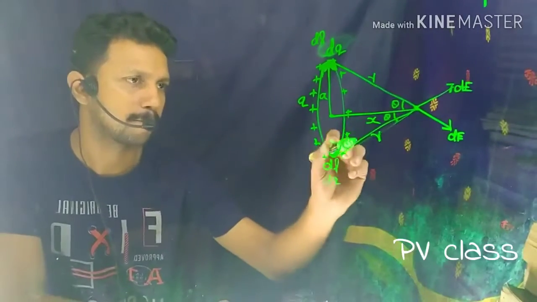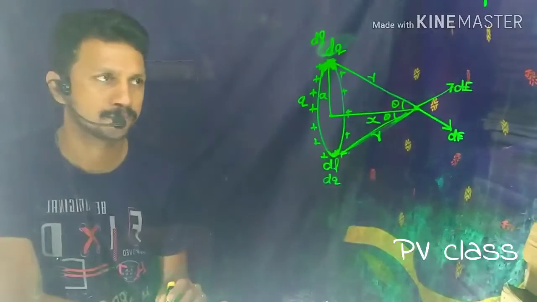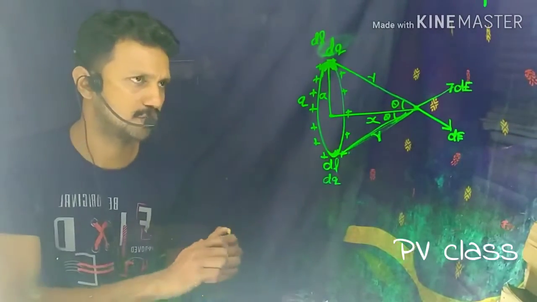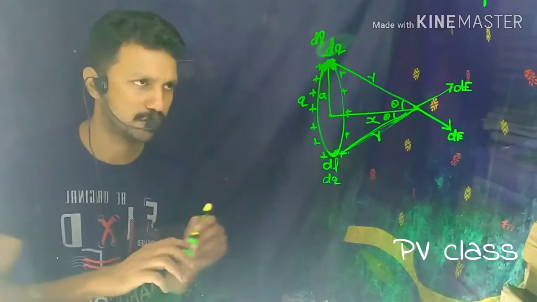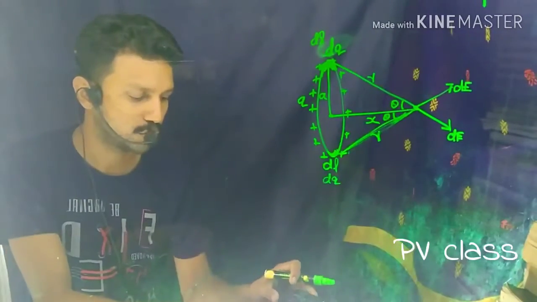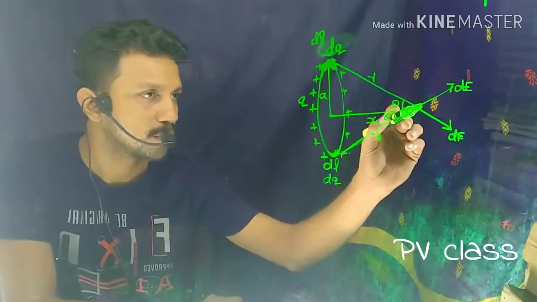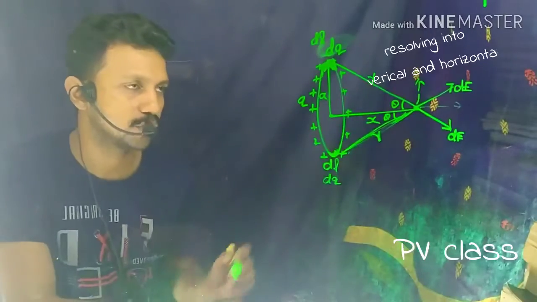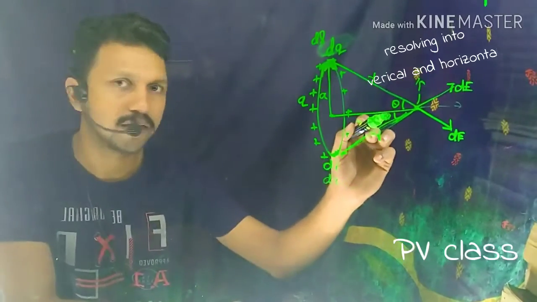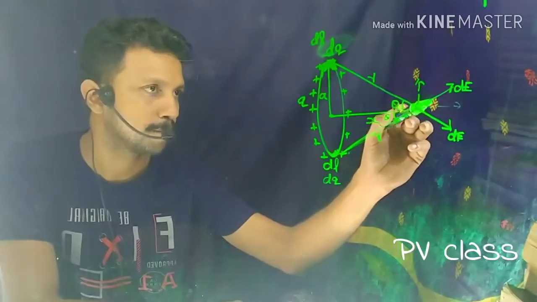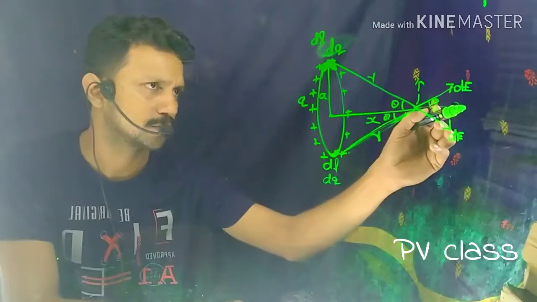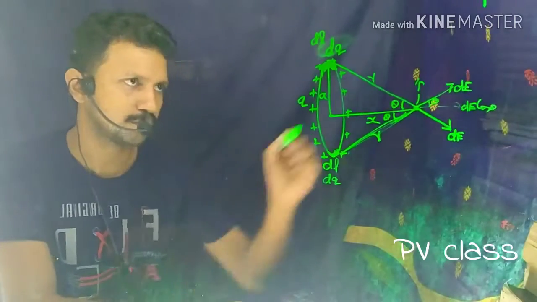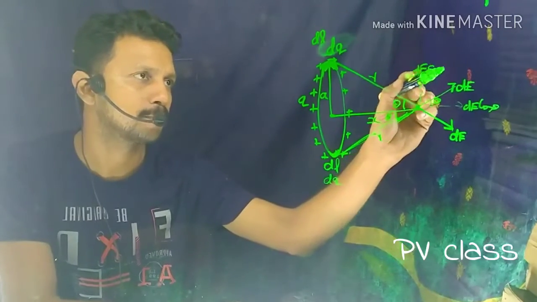Okay. Then over here, the upper dE, I'm going to resolve into two mutually perpendicular components. That is, the upper dE is resolved into its corresponding horizontal component and vertical component. If this angle is theta, I could say this angle is also theta. Then the component which is near to the angle will be the cos component. Therefore, dE cos theta. This will be dE sin theta.